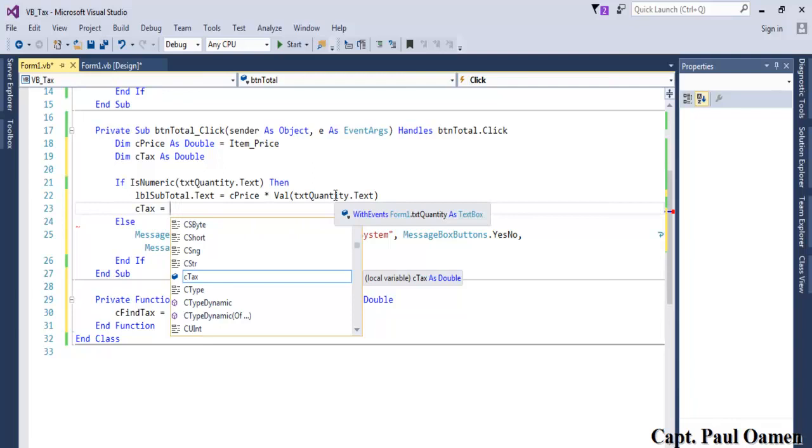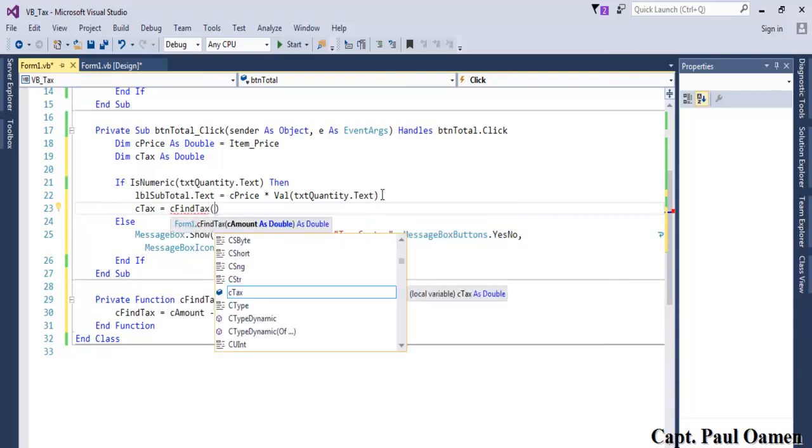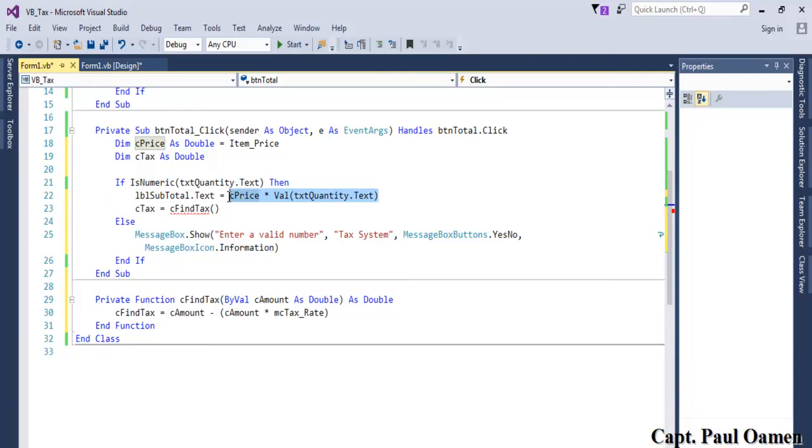Let's go for this. We can just copy all of that. Okay, so cTax, and we just copy all of this here, paste that right there.